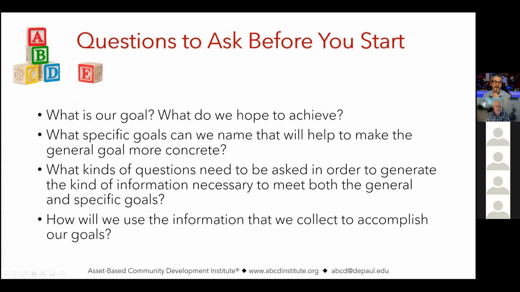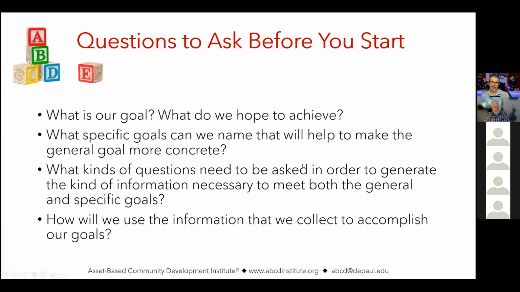And so in thinking about this, and I know we're coming up in 10 minutes here, I think we can go a little bit over. When developing an assets-based inventory, one of the questions to ask is, what are we hoping to achieve? What's our goal? What specific goals can we name that will help make the general goal more concrete?